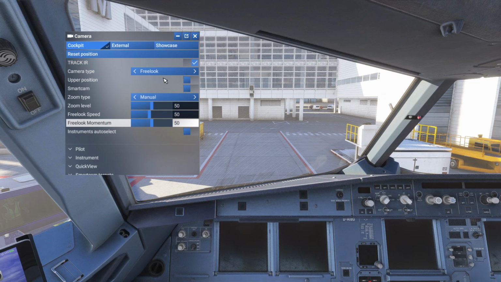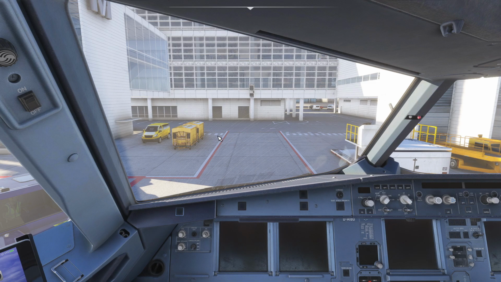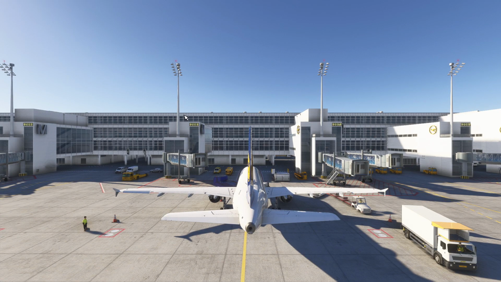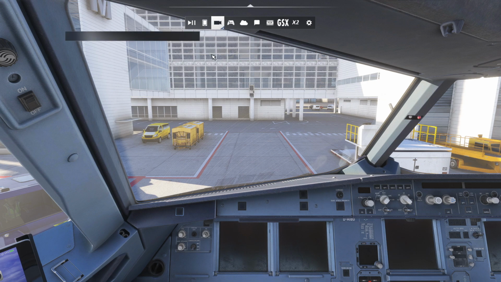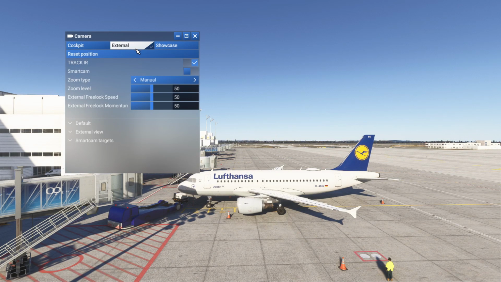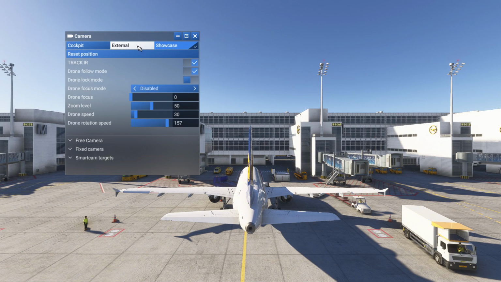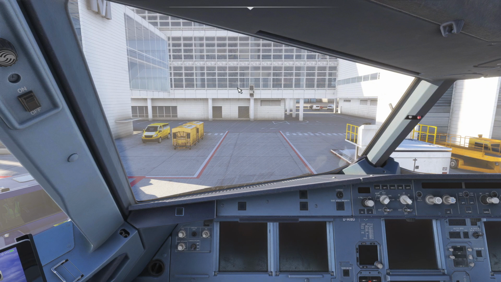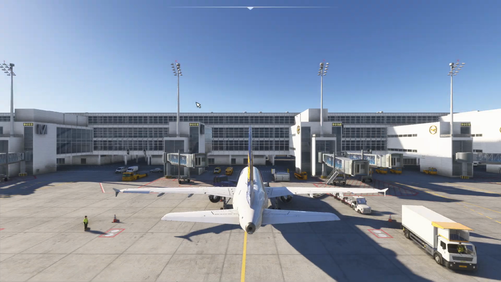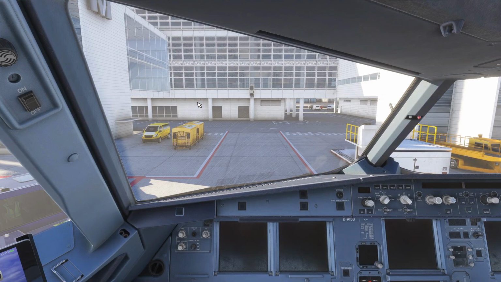There's one more thing, guys. If you are going to be in this mode, right? Okay, and then you want to go back into the plane. If you had been already in showcase mode, what will happen when you press insert again? Like if you press insert while you're in external, press insert again, it'll go back to external. It will not go to cockpit. It will go to external. So you need to, from external, go back to cockpit with the end button, which I don't have right now, and then later on, once you go in and out, it will be fine. Okay, so don't forget this part too.